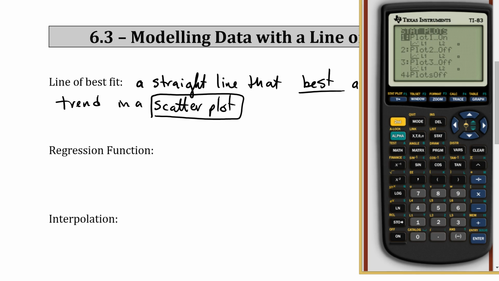If I turn them off, those points will not be here. You may be saying, whoa, how did you get those points? You go under Stat and Edit, and what I've done is I've just plotted some points in my table. This table is going to be your best friend, so understand where to find it. The way that I found it is Stat, Edit, Enter.